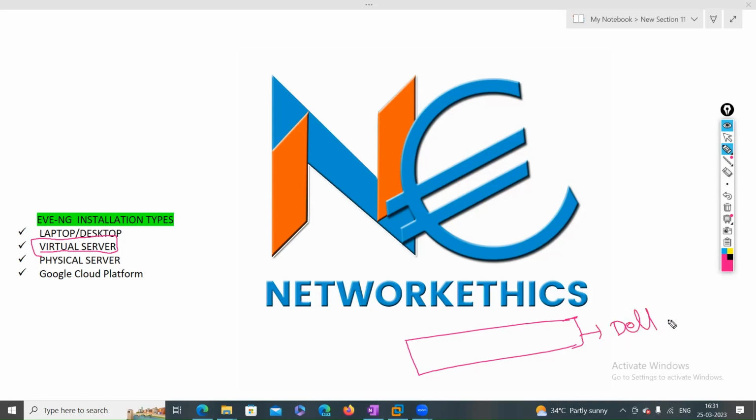In that Dell server, it's already running with some operating system. Let's say that is Windows 11 or 10. Okay, any operating system, I have already installed.